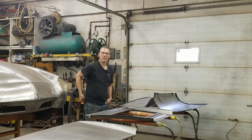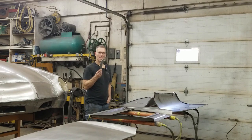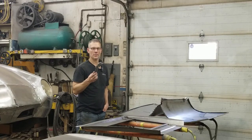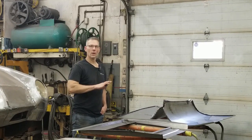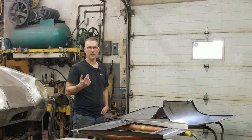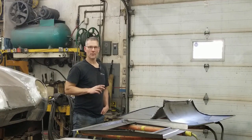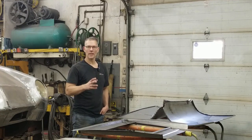First I'm going to take all the panels and blow them off, and we're going to use a special tool today — this is a Binks Model 190 blow gun. This is older than I am. My dad purchased this when he started out in the business, and it's outlasted every single blow gun we've purchased since then. Then we're going to wash all the panels with a degreaser. We don't want to start sanding and push that dirt into the metal, because otherwise the epoxy primer will not stick — it'll just peel right off after it cures. Then you'll have to sandblast everything. It's a waste of time and a waste of money.